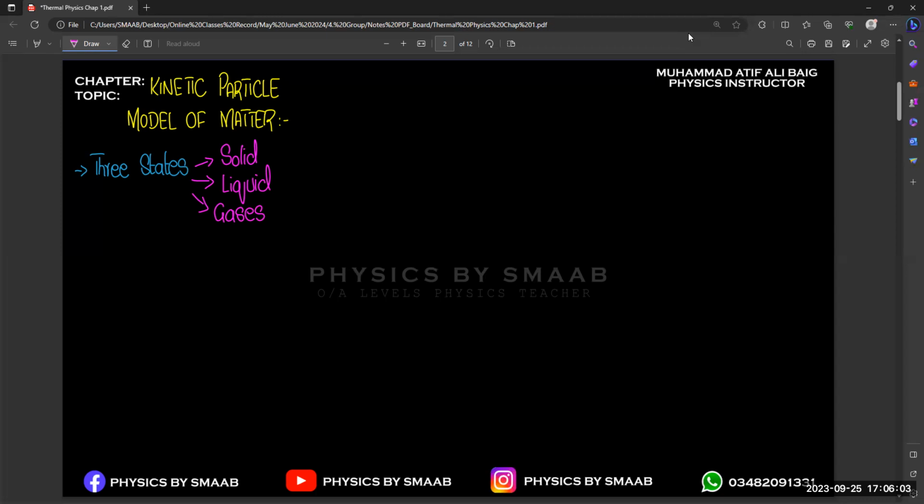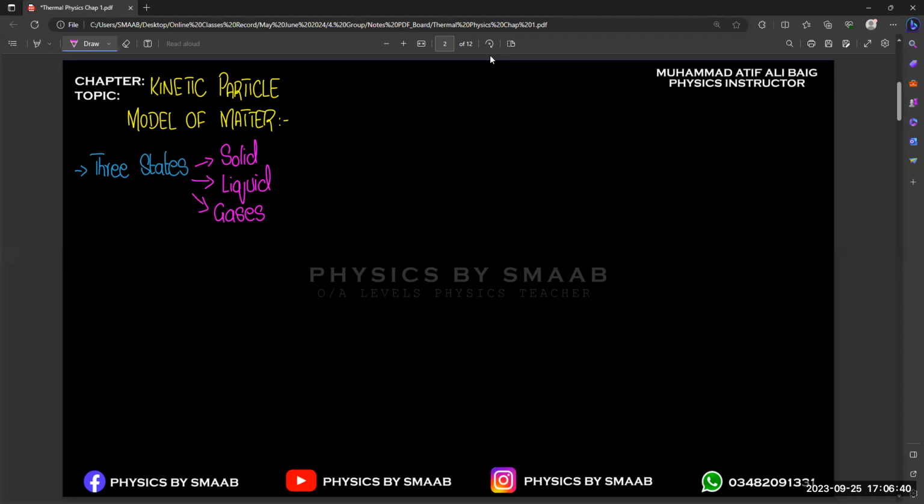The third one is that in solids there is only a possibility of vibration rather than movement of the particles. How the particles are going to move is important. So these are the basic points: shape, volume, and random motion. In solids, particles only vibrate back and forth, but in gases and liquids they are moving randomly. So these are some points that you can write for the difference between solids, liquids and gases.